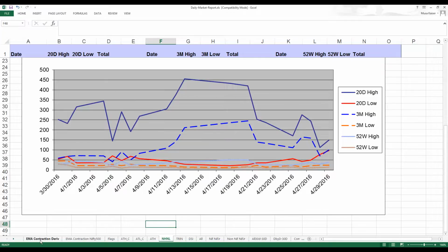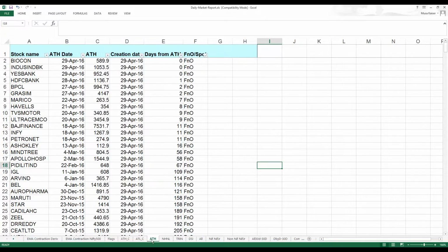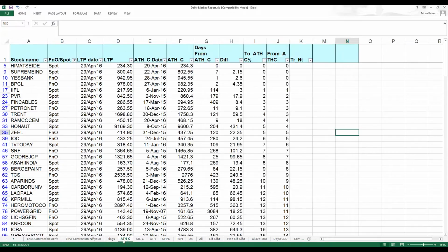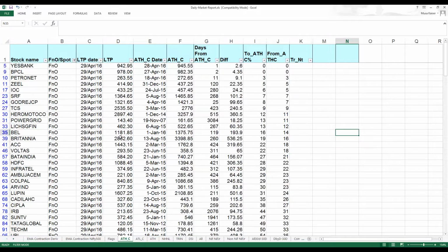Okay, so like I said, what we want to look at is opportunities in spite of that, and I think what I will start with is, so I'm just going to quickly review this. So this is the moving average contraction. We've got Ashok Leyland, Bank of India, surprisingly. Okay, that's not a surprise. Oh, hold on. Let me just do this the other way. So what I want to do is look at all-time highs and then move down from that. All right. So if you look at this, I just filtered for FNO.